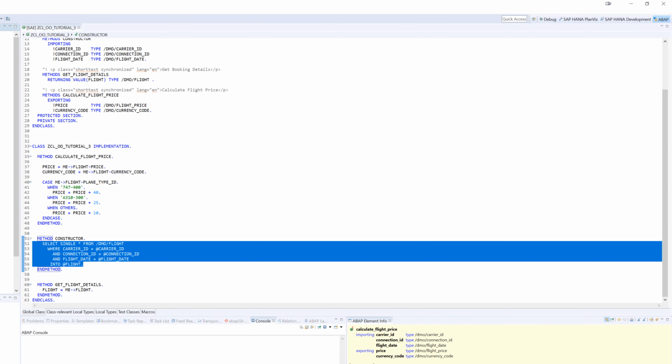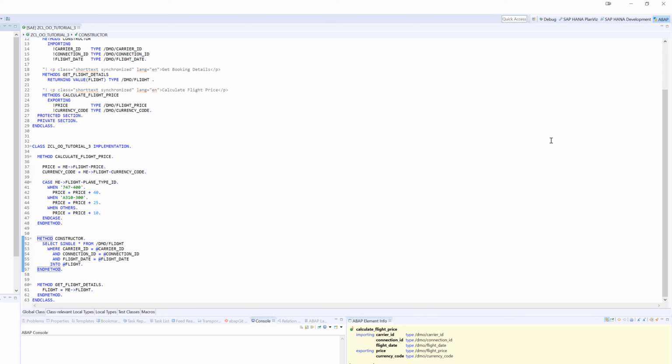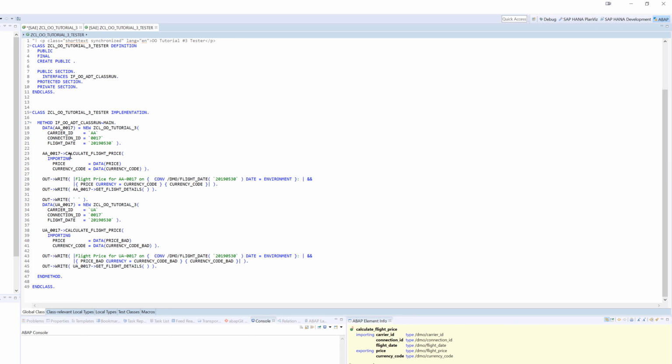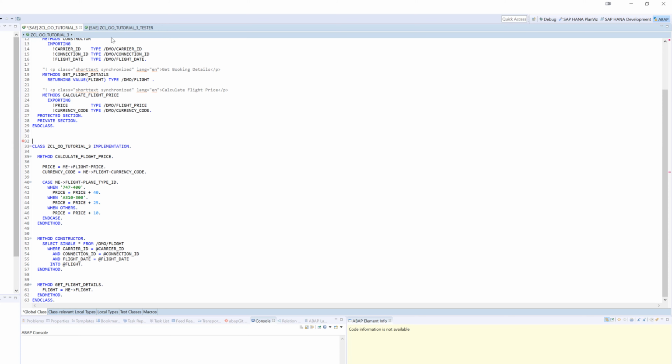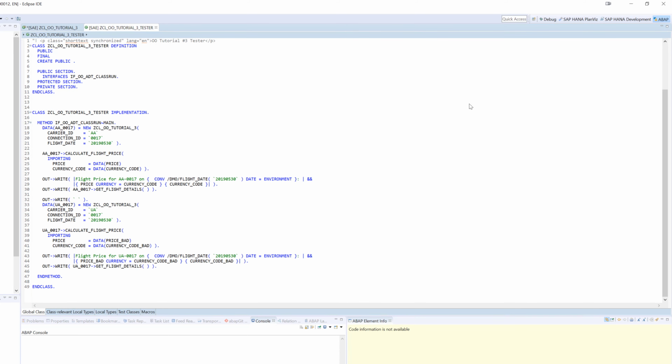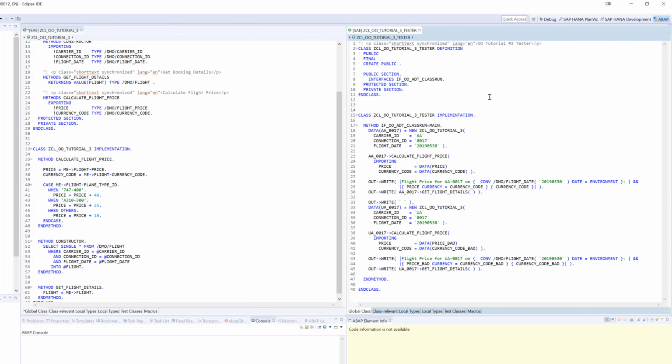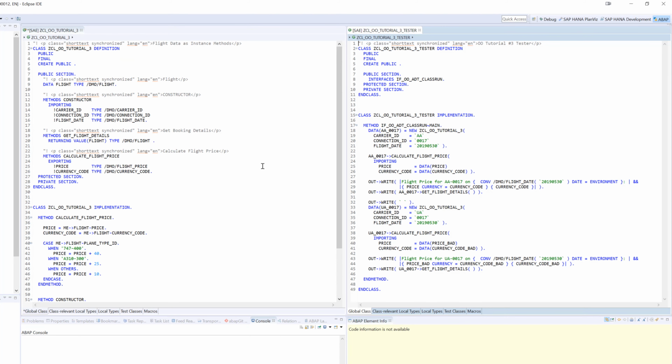And what we'll see here is now we've put this in a separate tester, and we did that for a reason. Oh, I messed up, I didn't want to do that. What I want to do here is pull them side by side so we can see this a little better. Because as we'll see in the next video, we haven't talked about visibility, public and private and things like that. It's going to have a pretty big impact. And now we want to test from outside of our class so that we can test visibility as well. But like I said, we'll get to that in the next video also.